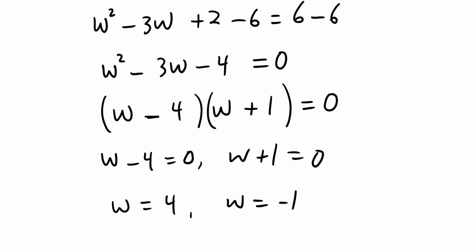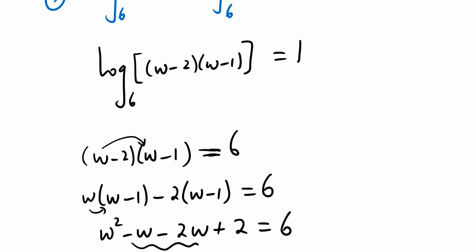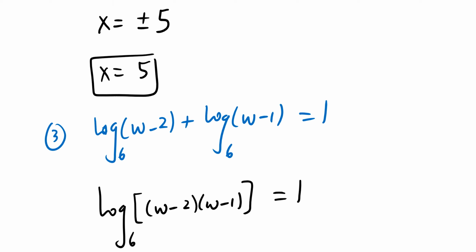Now this is like an exercise in the book as a homework problem. You look in the back of the book, you say, wait, they only marked 4 there. How come I got 2 answers and they only have 1? Well, remember, we need to check the answers. If you have the 4 and go back and substitute into the original equation, it's okay to put 4 here. You get a 2 and here you get a 3. And if you multiply them, you're going to get log 6 base 6, which is 1.